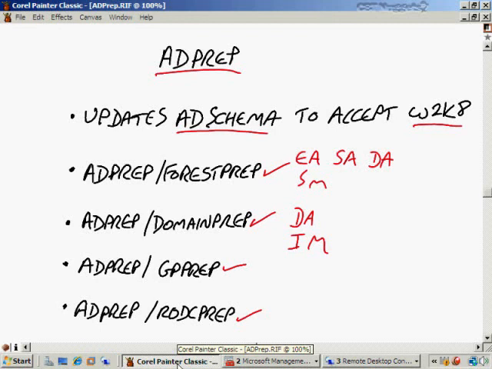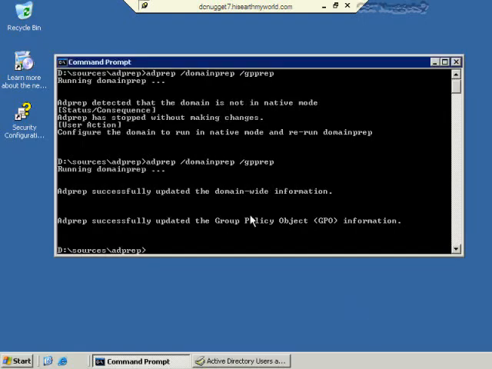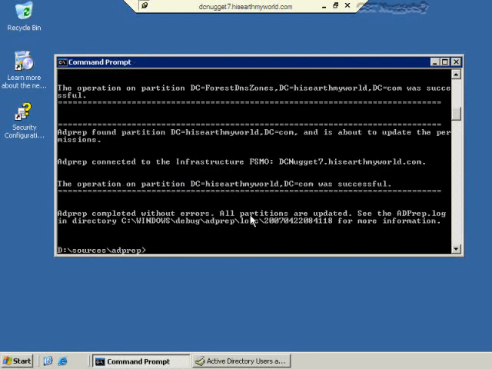You don't have to run RODC prep. You can live your whole life and do your whole career under Windows Server 2008 and never run this unless you plan to implement read-only domain controllers, which is of course what RODC means. So this would be a very similar syntax. You just do the same basic thing here, and whoops, there we go. I guess I had too many up arrows, and I'll just run a RODC prep and press enter.